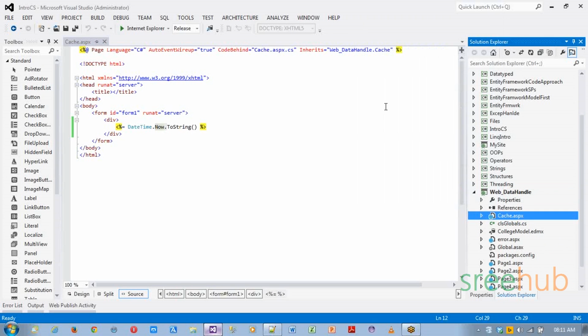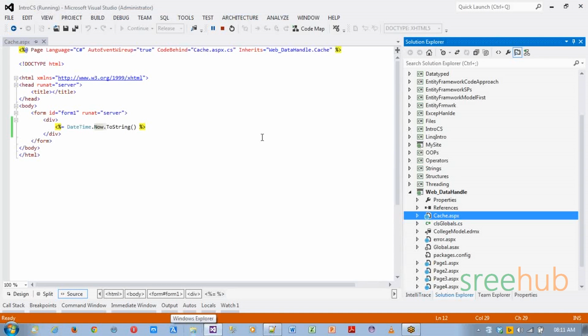Let me make a startup page in this program. Here you can see you have a page. Let me adjust so that you can see the complete page. Every time I click on refresh, every second, your time will be changed, because every time the page is refreshed, you're rendering the complete data again. That's the reason why your time changes.